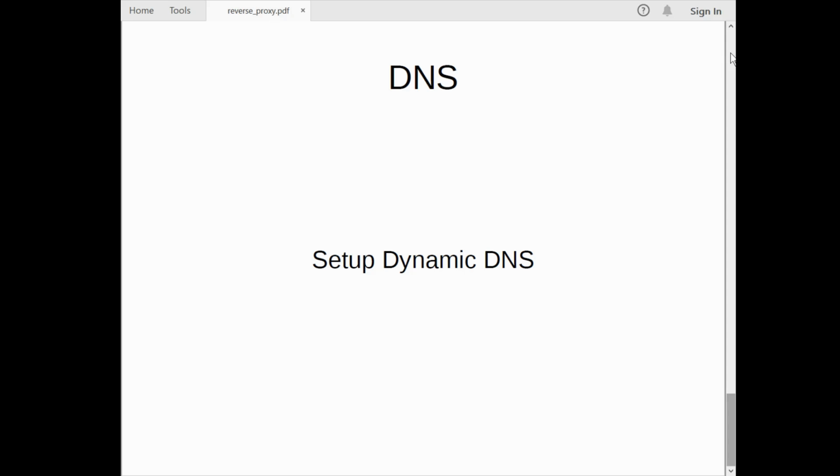So you're going to need a dynamic DNS service. Sometimes these are free, sometimes they're like $5, $10, $15 a month. And what that will do is periodically ping that service and tell them what your current IP address is. And then it's going to set up the DNS records to point to you. That's what DNS does, is that you take a name like example.com and it translates to an IP address for people to actually look you up. So that's what you're going to need to set up before doing this.